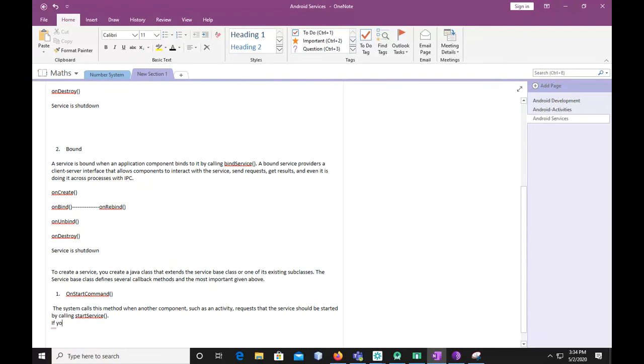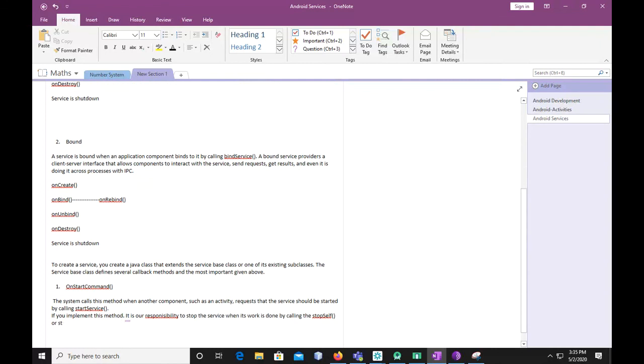One more point about it: if you implement this method, it's our responsibility to stop the service when its work is done by calling the stop self method or stop service.